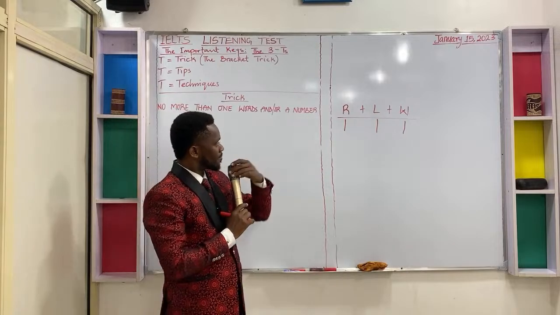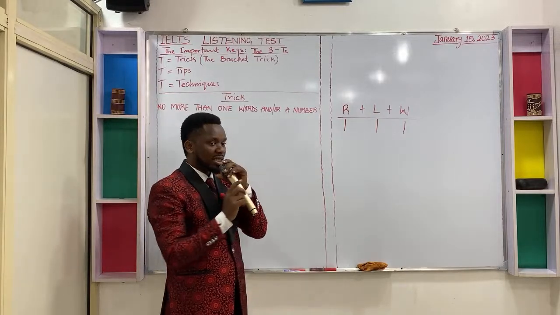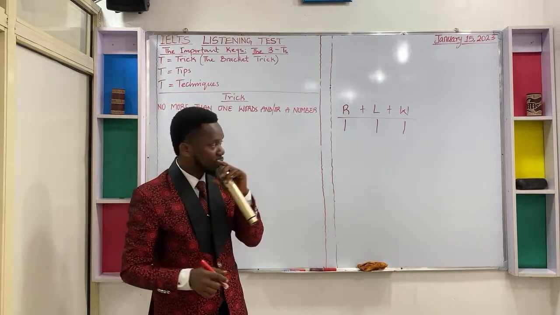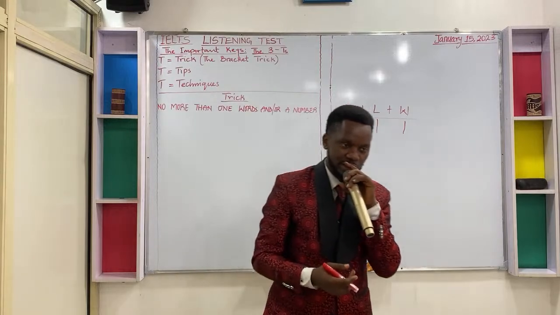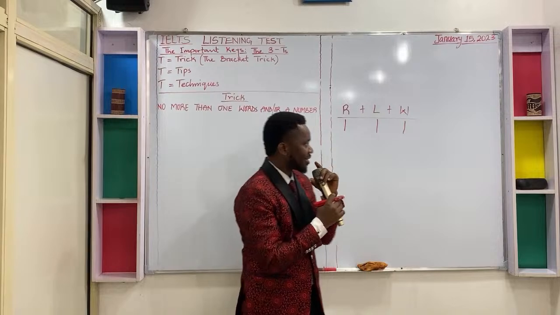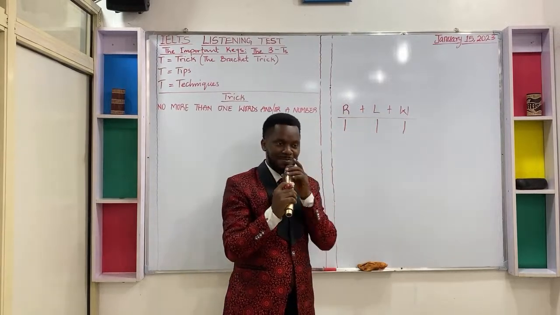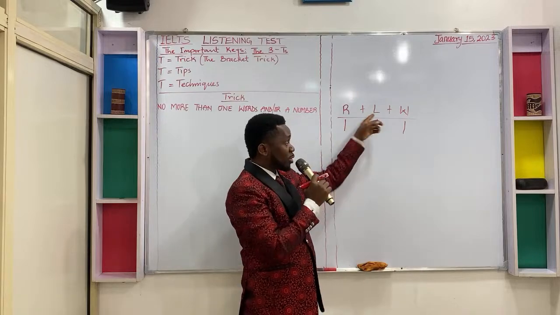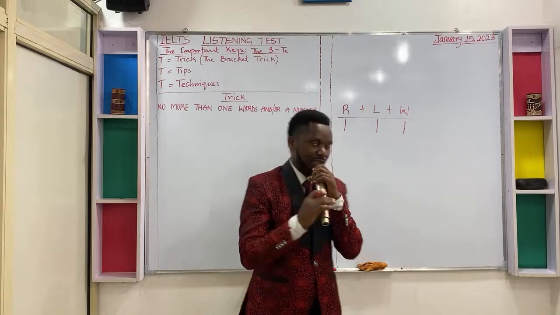So normally, when the audio begins, the narrator will tell you, section 1, you would hear a discussion between 2 friends talking about your academics. First, you have some time to read questions 1 to 5. You are required to read. But before you start reading, you must have listened to the instruction, right? That's the directive. Then you begin to read.